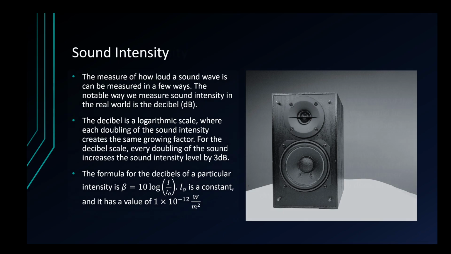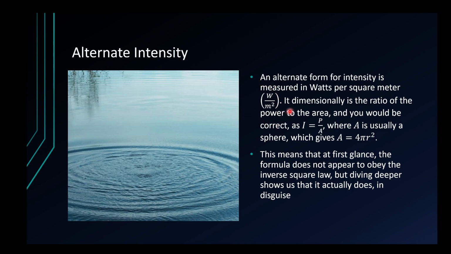Now another way to measure intensity is, as I said, using watts per meter squared. And this is often a fairly straightforward one to calculate in comparison to using base 10 logarithms. So the intensity is the ratio of the power exerted by that source to the area. We'll assume that the power is constant and not varying for particular tracks, for example, because some notes will exert more power than others. So we'll assume that the power is a constant value and that the intensity and the radius vary.